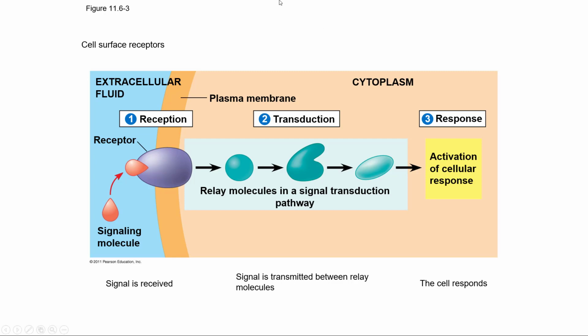Those hormones dock to cells, or they might go into a cell if they are nonpolar, and they are received by the cell, leading to transduction kicking in, which is usually a system of relay molecules where a lot of times phosphorylation is involved. Hopefully these words are familiar to you. So the signal is transmitted through the transduction pathway, leading to some kind of cellular response. So the cell divides or the cell does something.